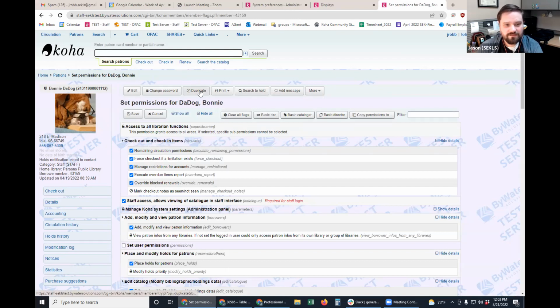So I found out that one of my librarians had super librarian, not to my knowledge in our policies. So I've been playing with just swapping out the checkboxes with icons, which then makes them dead, so nobody can accidentally or on purpose give themselves permissions that I don't think they should have. I've also been using a different symbol for things where we're just not using the functionality, just to make that a little bit clearer.